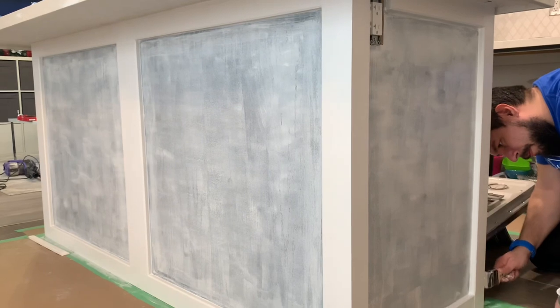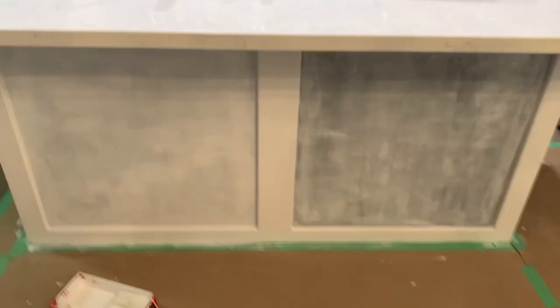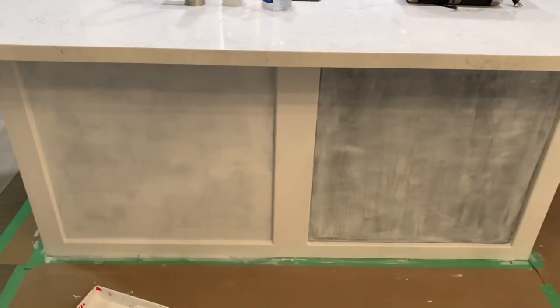This is how the island looks with one coat of primer. And here's the difference between one coat of primer versus two coats.